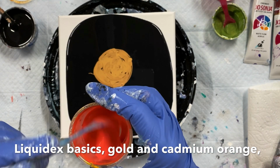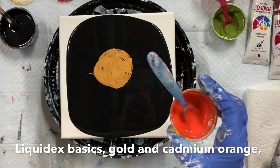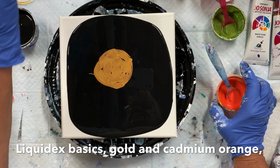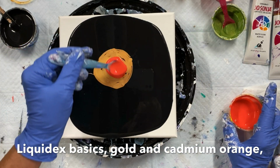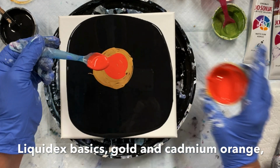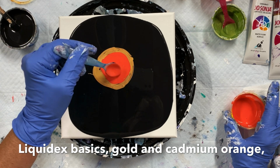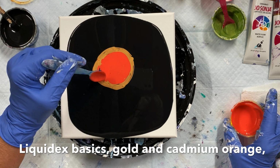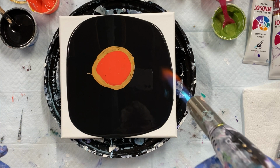I have this orange. This is, can't remember. This is a Liquitex. No. I don't know how I lose my lids, but it's gone. What's this one? Oh, it's Cad Orange by Liquitex Basics. I'm going to try and get some of these air bubbles out.